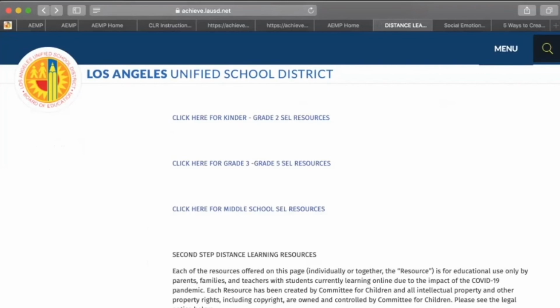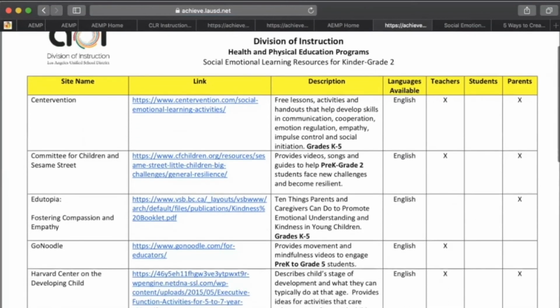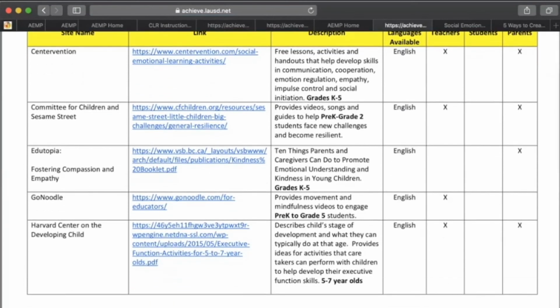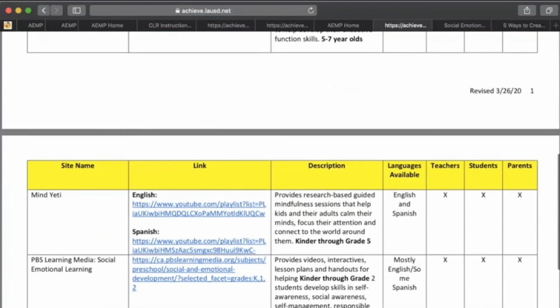And what's really nice about these resources is that they are set up by grade bands. And when you click on them, it takes you to another page that can also be exported as a PDF. And there are a multitude of links that provide different types of lessons and videos that we could all use in our classroom.